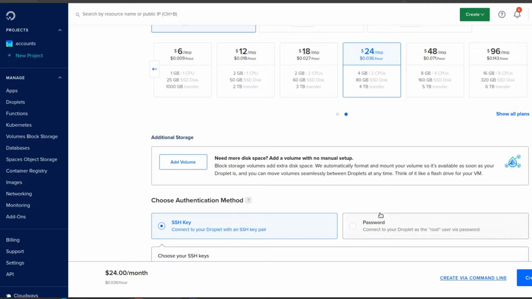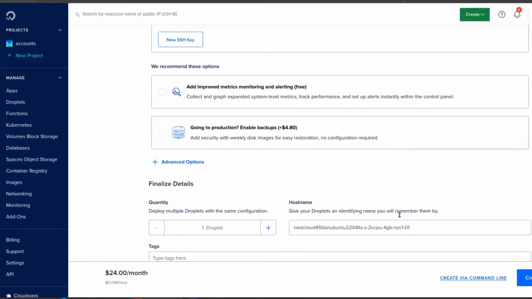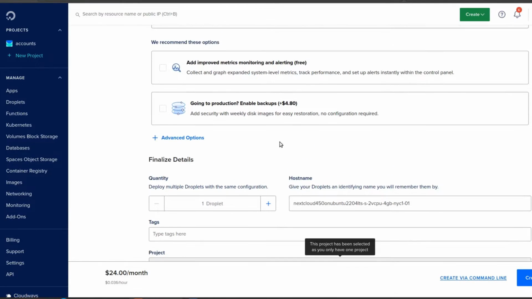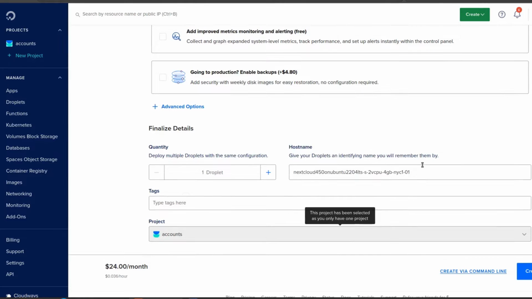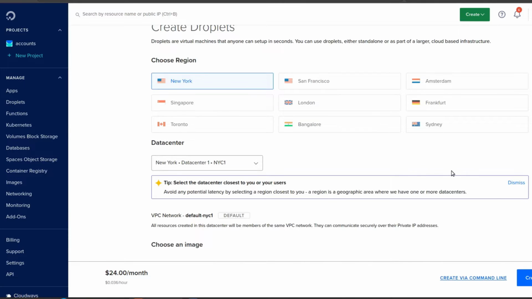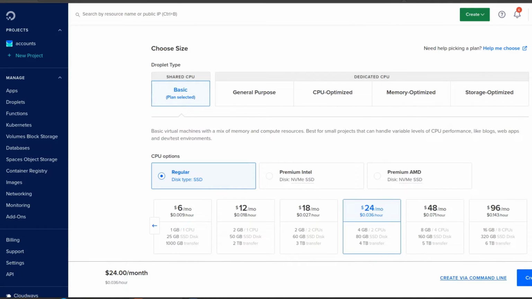You can do an SSH key, or you can do a password. You can also enable backups, which I would highly recommend if you're running this in a production environment. I'm not running it on this instance because this is just a test instance. It will be deleted. Give it your host name, and then what you're going to do from here is hit create a droplet.